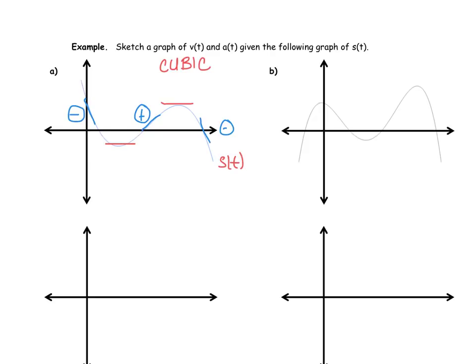And so when we start taking a look at its velocity, we know that the velocity is 0 when the slope of our S at t is 0. The slope of the tangent is 0 up there. So these are the two places where my velocity, my v at t, is equal to 0.